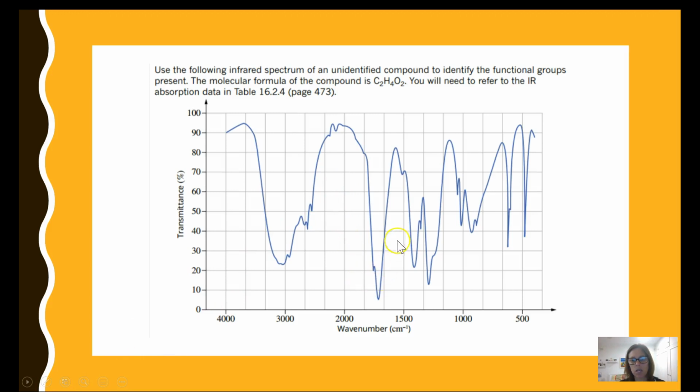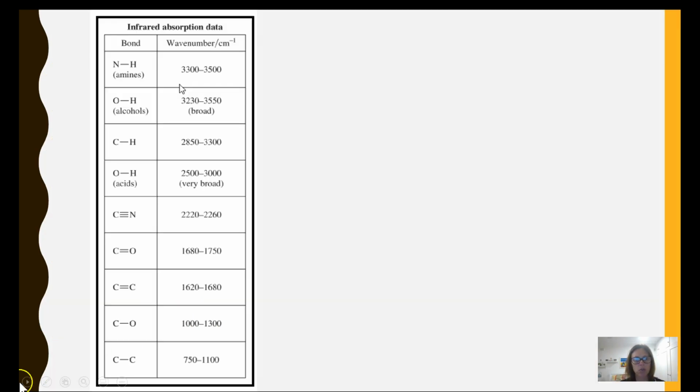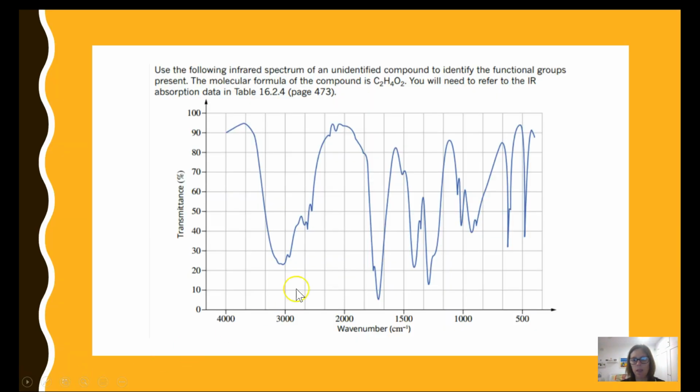So we've got something here, probably about that 1700 band there. So if we look at what's around that 1700, we've got a C double bond O in there. And then we're moving down into this region here. So what have we got? So with C to H bonds, a C double bond to an O and a big OH bond, it's likely then that we have got a carboxyl group. So with C2, our carboxyl group is likely to be ethanoic acid.